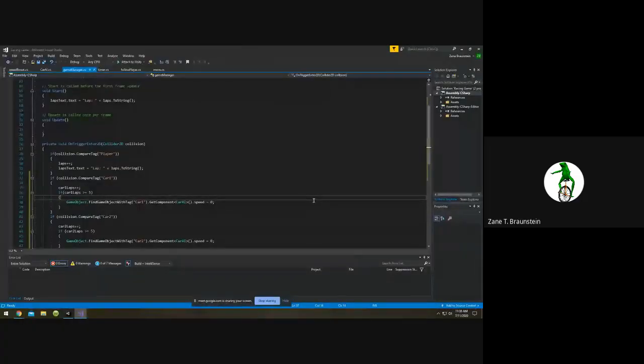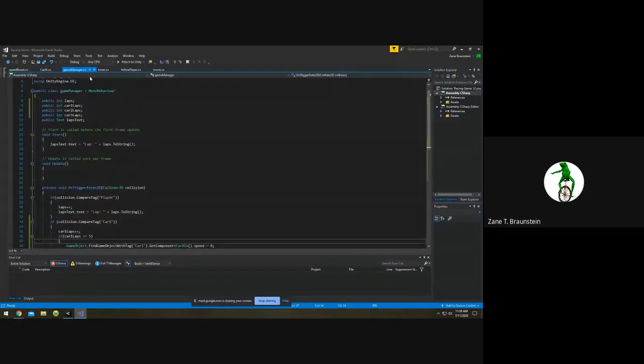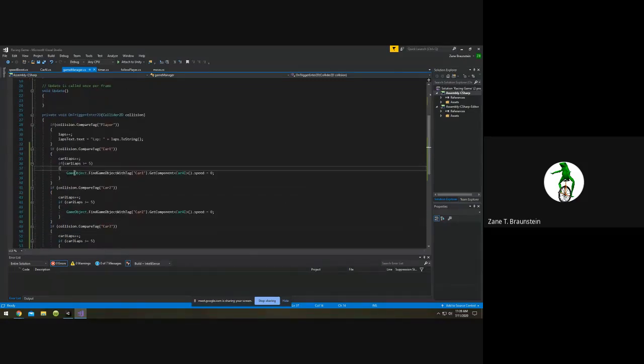Alright. So basically, I went to the game manager script, created a few more variables for the different cars. Then I went down to the on trigger enter, and I added 3 more if statements for the new cars. I checked the collision tag and checked if it was the tags that I put on the cars. So I put the tags as car 1, car 2, and car 3.